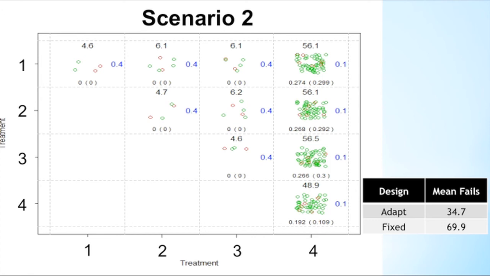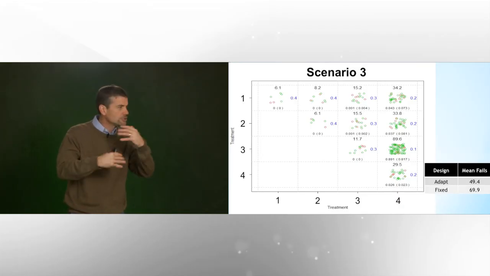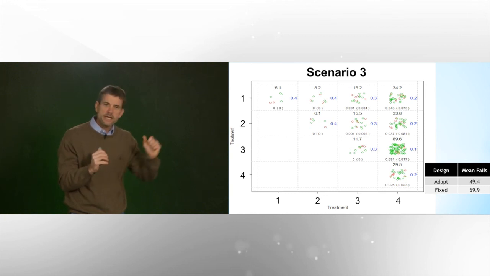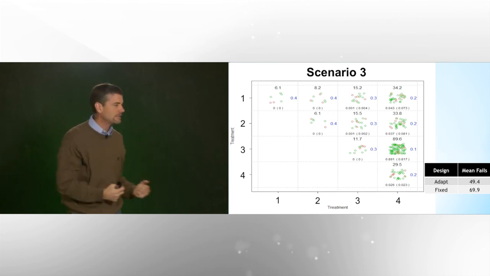In scenario 3, notice in the blue truths here that 3-4 is the unique optimal regimen. We're putting an average of 90 of the 250 patients on that regimen. We're selecting it 89% of the time as the optimal way to treat a patient. If we did fixed randomization, that would be 81% with exactly the same model. So the difference here is we put more patients right near that one. We stay away from 1, 2, and 3, and we learn more effectively the best treatment.